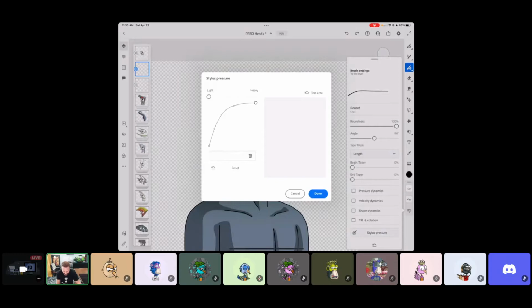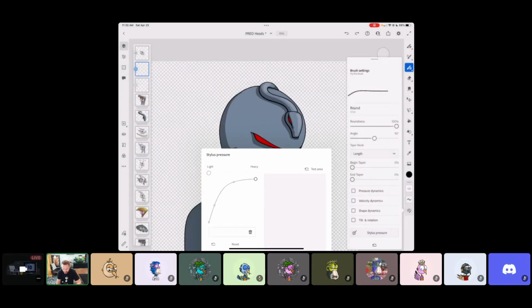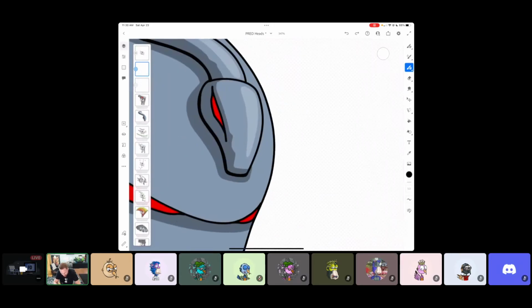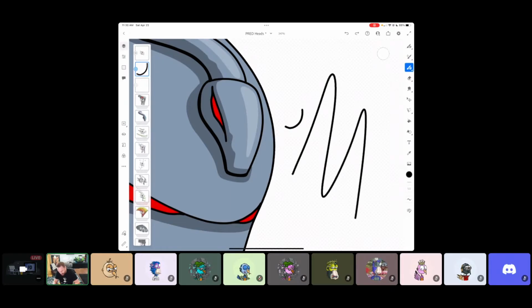And then stylus pressure. Because I'm not changing the thickness of my line weight at all, this doesn't really matter. But what you could technically do is say, the harder you press, the thicker the line gets. I specifically had that turned off, and the reason why, again, is because sometimes I'm holding my breath because I'm getting some sort of perfect angle, and sometimes I'm moving really fast. Regardless, I want to make sure that the line weight remains the same throughout.